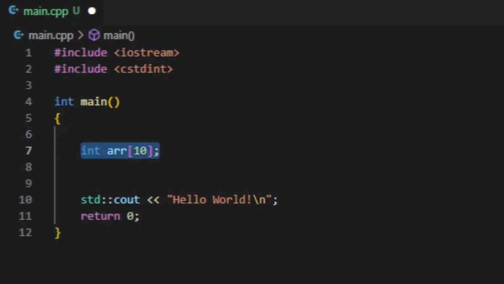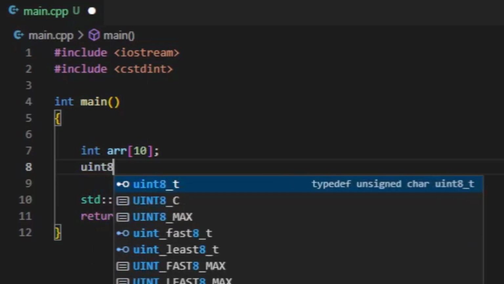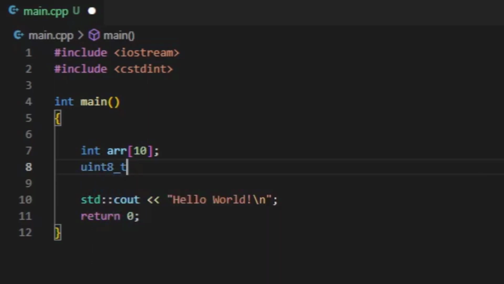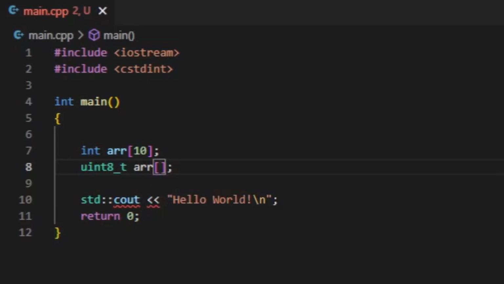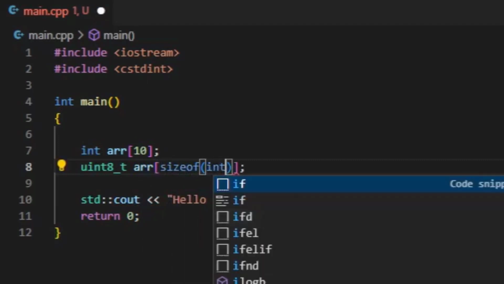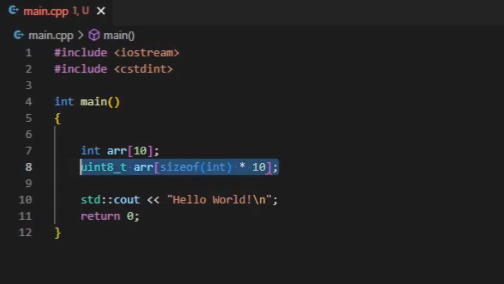Now internally what this looks like will be something like, let's say, uint8. Now uint8 is an unsigned integer of 8 bits. Now that's exactly what a byte is. Now it can be int8, but again I'm going for unsigned types because it will be easier to understand without the negative values. All right, so what exactly this array here is, let's say array, will be the size of int times 10. Now these two are exactly the same.